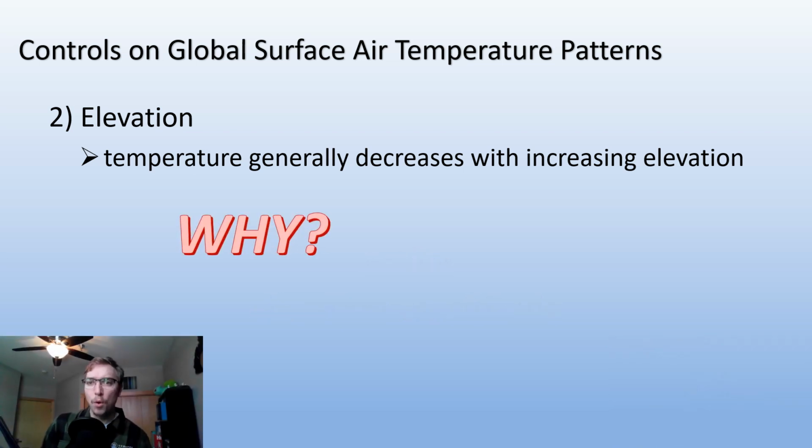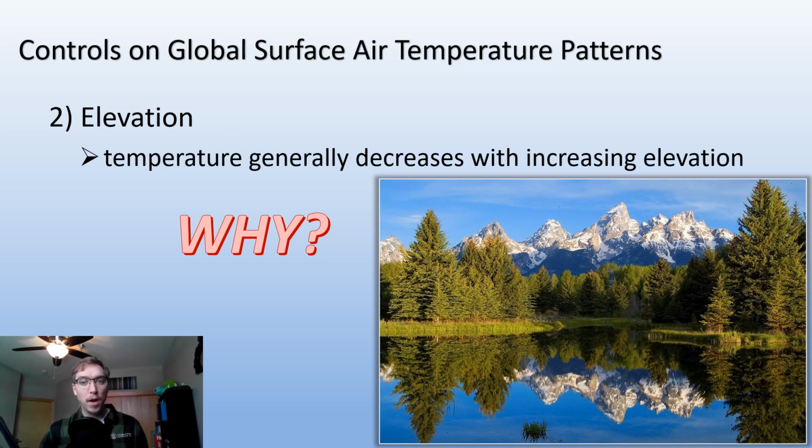But we want to ask ourselves why. Well, on average, about 50% of the sunlight arriving at the top of the atmosphere passes through the atmosphere and is absorbed at the ground. About 20% is absorbed by gases in the air, 30% is reflected back into space. This warms the ground. The air in contact with the ground is warmer than the air just above it. As you get further and further away from that warm ground, the air is colder and colder. So this explains why temperature decreases with increasing altitude within our troposphere. That's why you can see snow-capped mountains there, but have a beautiful sunny day down in the valleys.